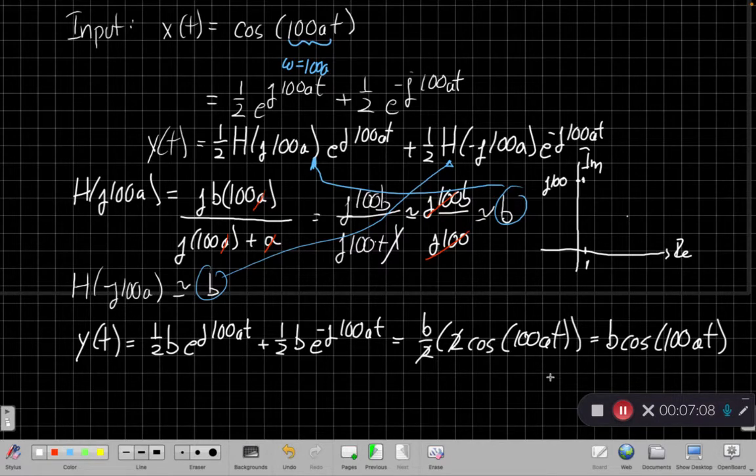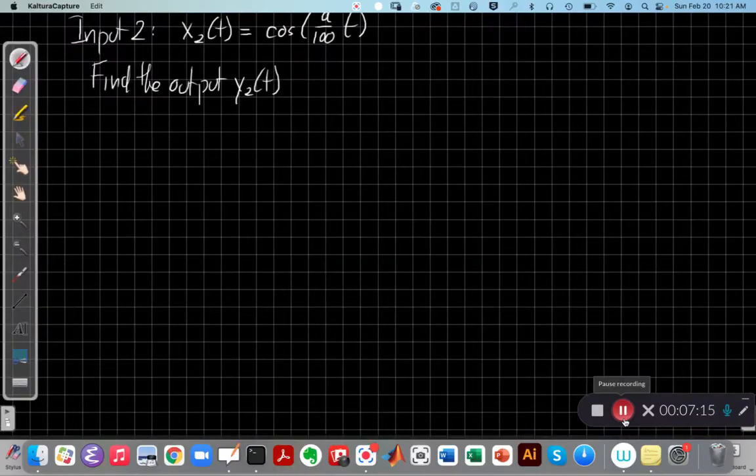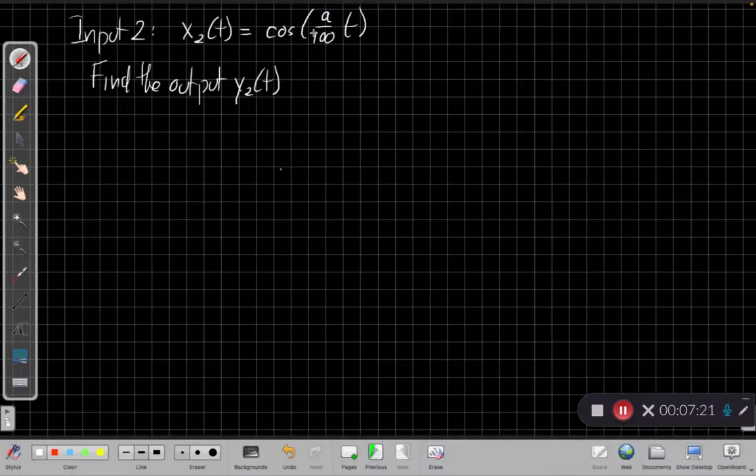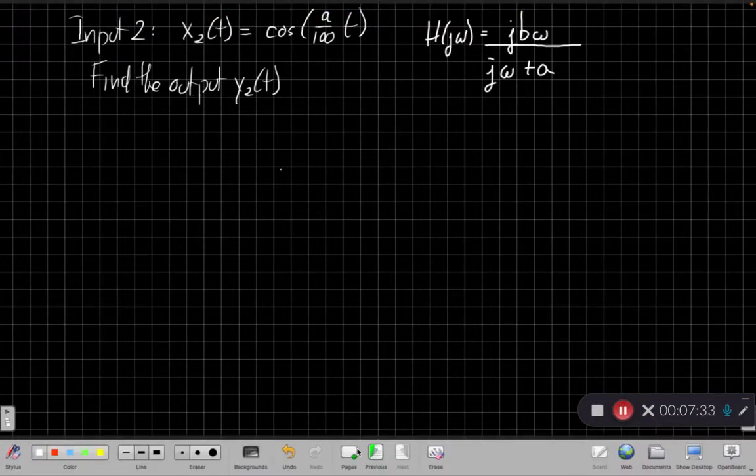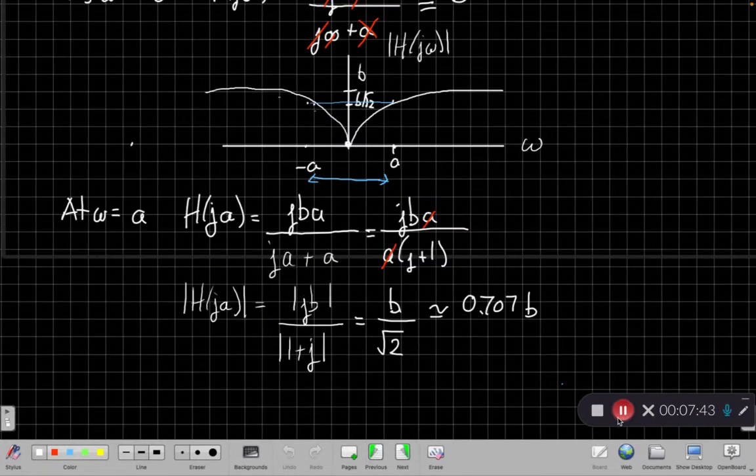Let me switch to a new page, and let's look at the other extreme. What if we have something where the frequency is much lower than that half power point? Well, if x_2(t) is cosine of, say it's a/100 t, so 100 times smaller than the half power point, we want to find the output y_2(t). Probably good to copy H over here because we'll need that again. But now we should practice our intuition. So let's go back to the previous page to find the graph and think about, what do we expect is going to come out of this?